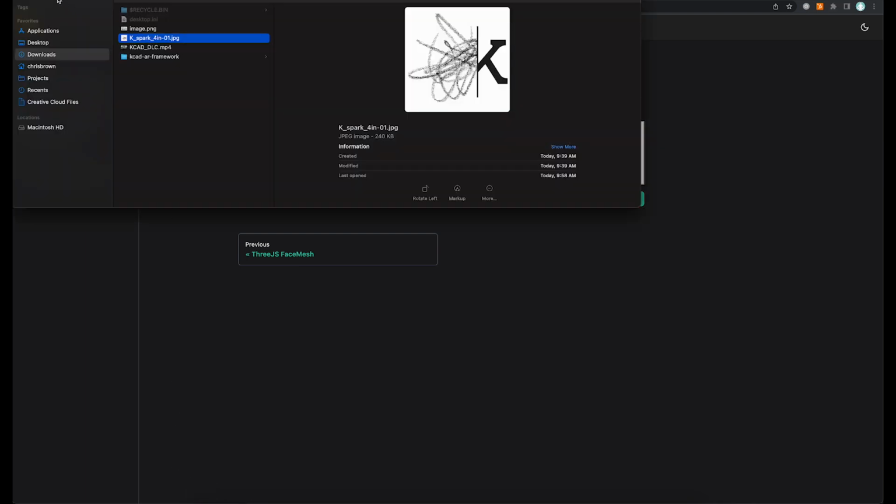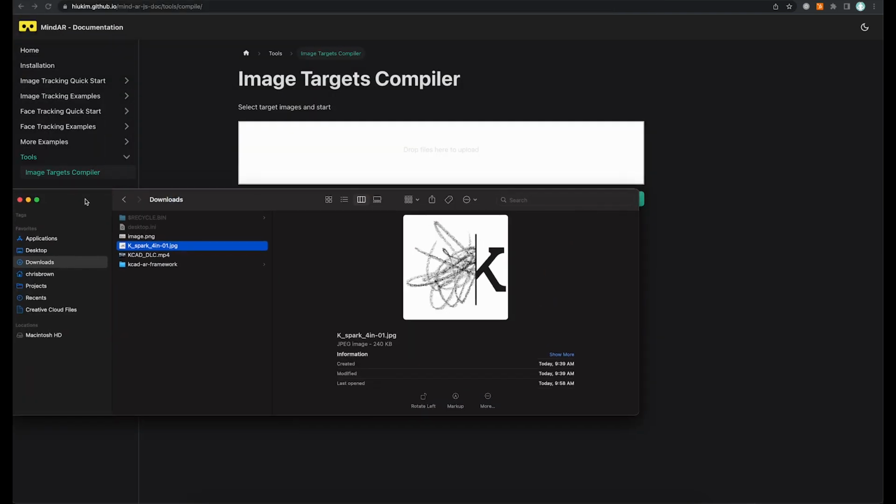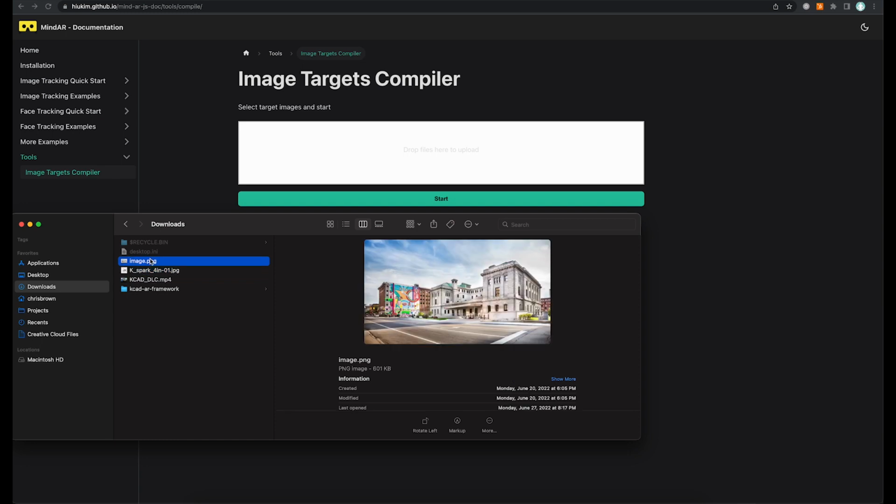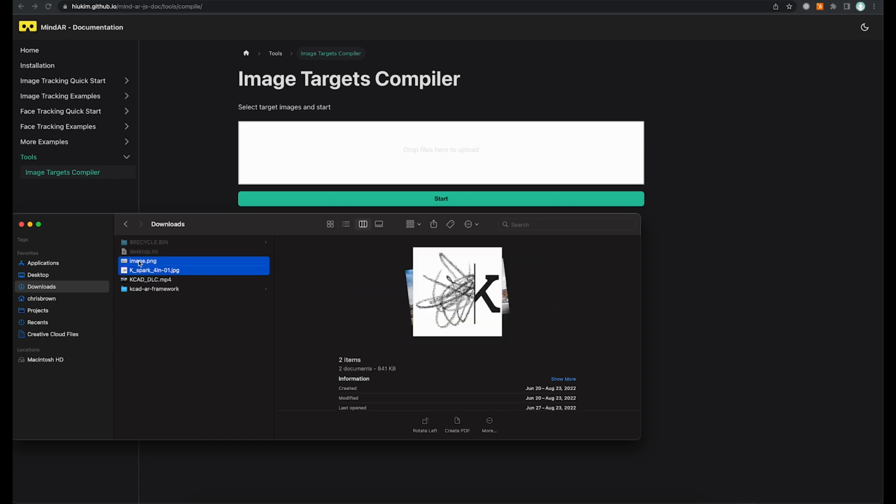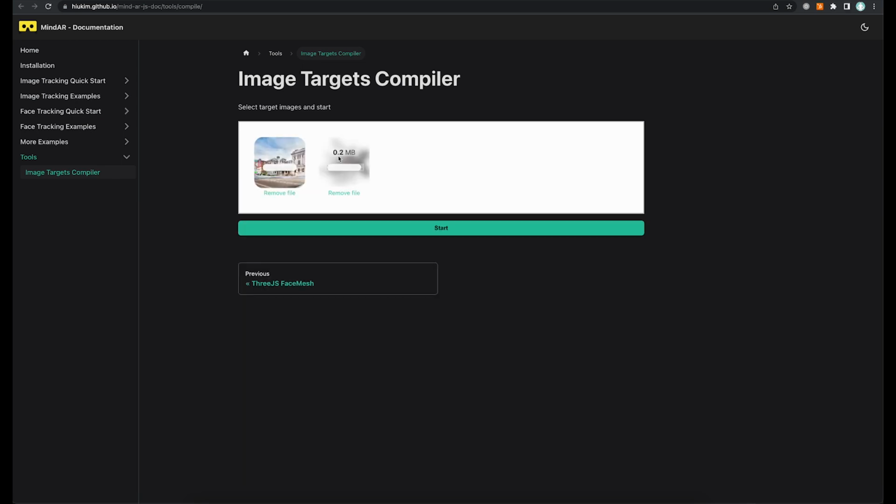So here I'll pull the Finder up, move it down a bit, you can just drag them into there. Now I could just add these one at a time, but it also allows me to drag multiple images at the same time into this box. And once it loads the images, we want to take a mental note of the order in which they're added from the left to the right. And later on, we'll identify these with an index number counting up, starting at 0 from the left. So this current KCAD building will have an index of 0, and this K-Spark image will have an index of 1. And we'll use that to tell which video to be associated with which image inside of the code.